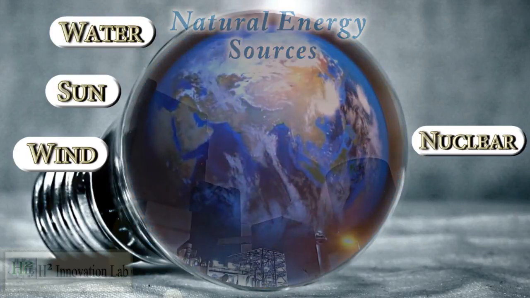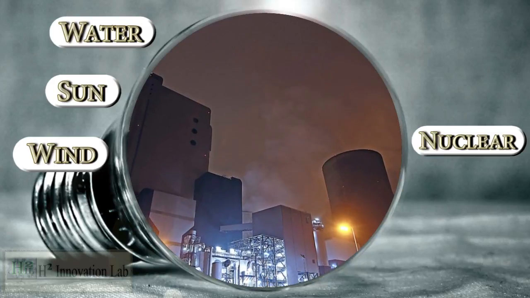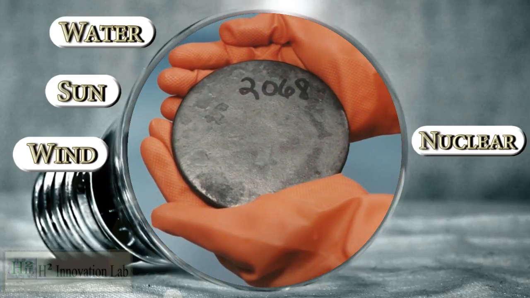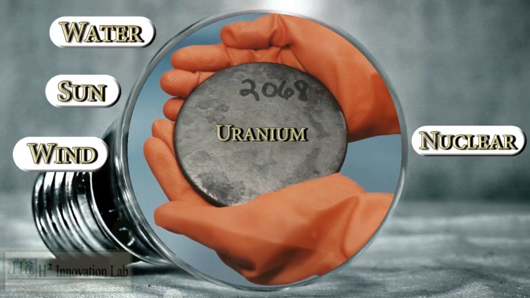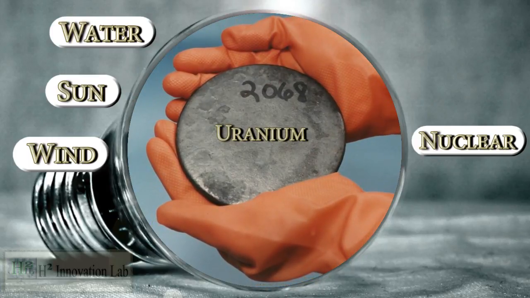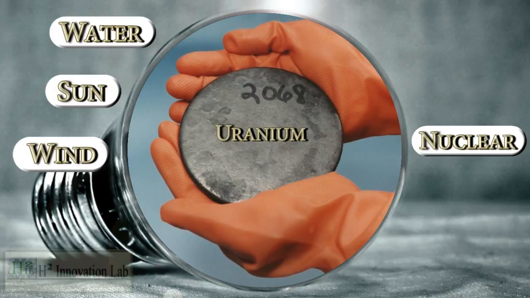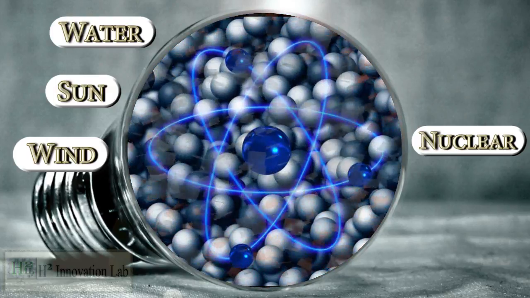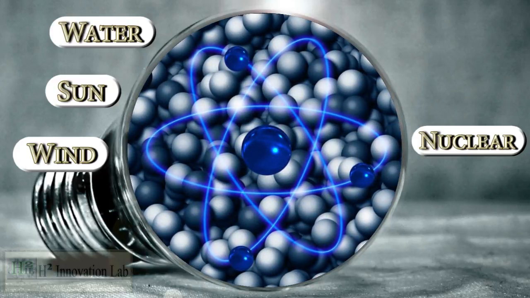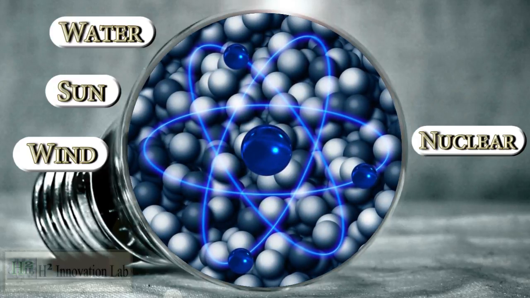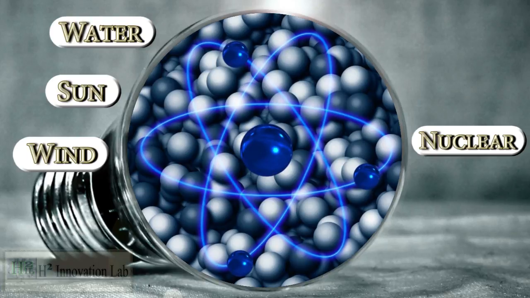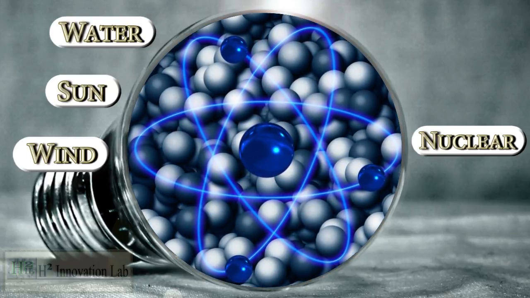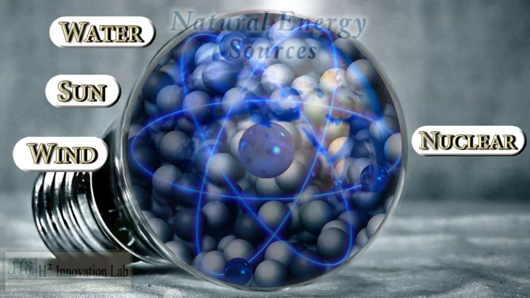Nuclear energy may be categorized as a natural energy since its energy is obtained from heavy metals found in Earth's crust. Uranium naturally decays and undergoes spontaneous fission at a very slow rate, emitting radiation. The fissile isotope of heavy metals like uranium are unstable and can be manipulated and converted into enormous amounts of thermal energy. It's not free energy, but the energy required to prepare, trigger, and control the reactions is much less than the energy released.